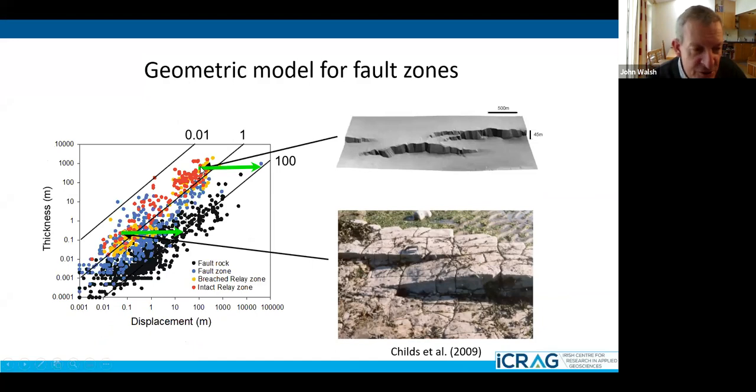So if I increase displacement from this point, which is where this plots, it'll start to migrate to the right. Displacement's increasing. The separation of a relay doesn't change. Still the same relay. All that'll happen is that the stuff in the middle will end up being broken up. And it starts to migrate into these doubly breached blue things and then into fault rock. And eventually it will become fault rock. And that's what sustains this displacement thickness curve. You can't get thickness increasing unless you bring host rock and more of it into the system. That's exactly what a relay does. You get this host rock and you start to pulverize it, and things migrate and can migrate with increased fault rock thickness and displacement through time. But it's being fed by relays coming in from the right and complexities.